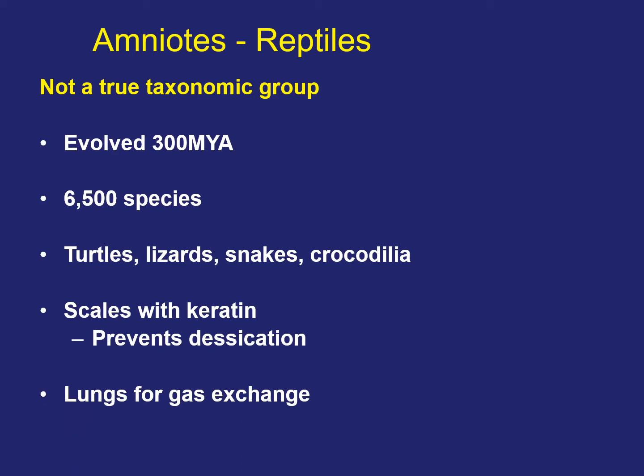They have lungs for gas exchange, and the lungs evolved from the swim bladder that we see in fish. So there are a number of fish, probably the best example would be the lungfish, that use that swim bladder to extract oxygen from air. And if you've kept tropical fish, you might notice that occasionally they go up to the surface and they gulp in some air. They do that to kind of recharge that swim bladder.